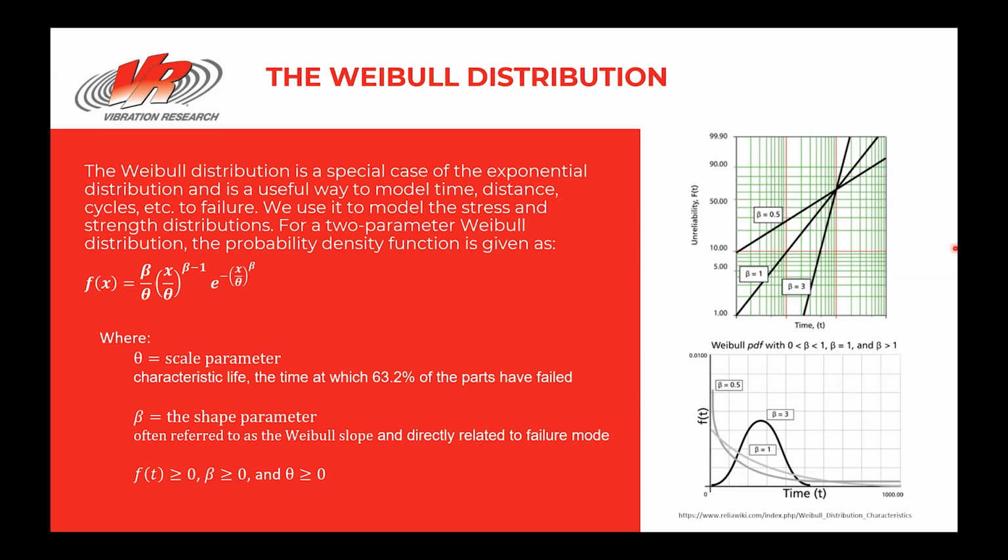The bottom graph is really the same thing, except now it's not linearized, and it shows the probability density functions for the 3 versions in the top graph. You can readily see the adaptability of the Weibull distribution. The Weibull slope of 3 is, for all practical purposes, a normal distribution, while the Weibull slope of 1 is the exponential distribution. Slopes less than 1 generally have a decreasing failure rate as a function of time, miles, cycles, etc., whereas Weibull slopes greater than 1 have an increasing failure rate.